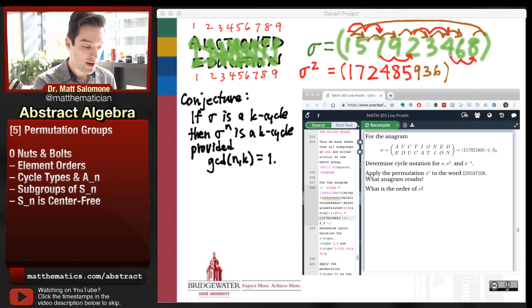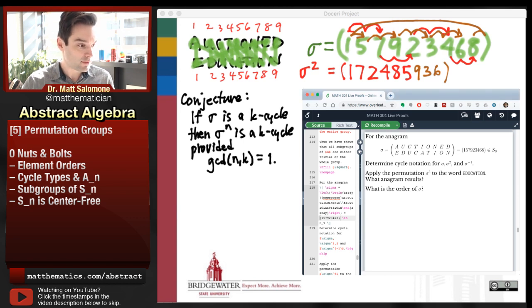And precisely because we find that 2 cycle just by counting by 2's in my cycle, and that counting happens mod 9 because I wrap around to the beginning once I get to the end, right? If I count by 2's mod 9, because 2 is a generator of Z mod 9, precisely because 2 is relatively prime to 9, that shows that we get all the positions before we get back around to the original, which means we have a 9 cycle.